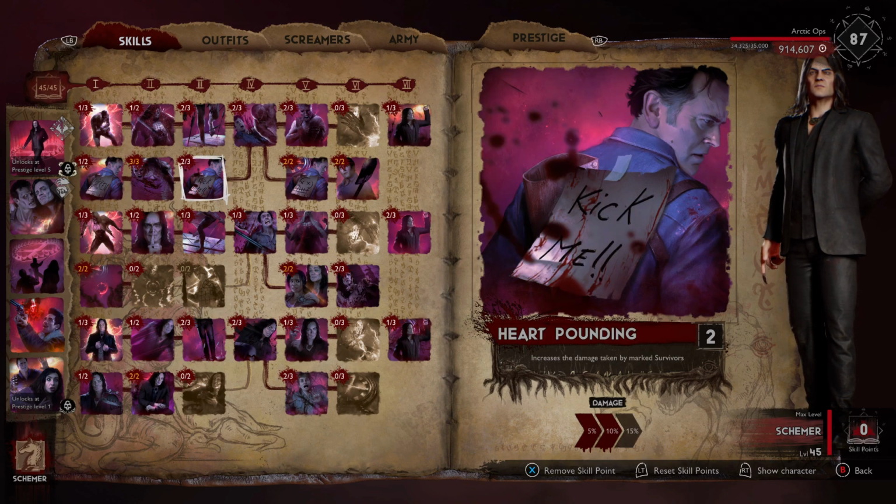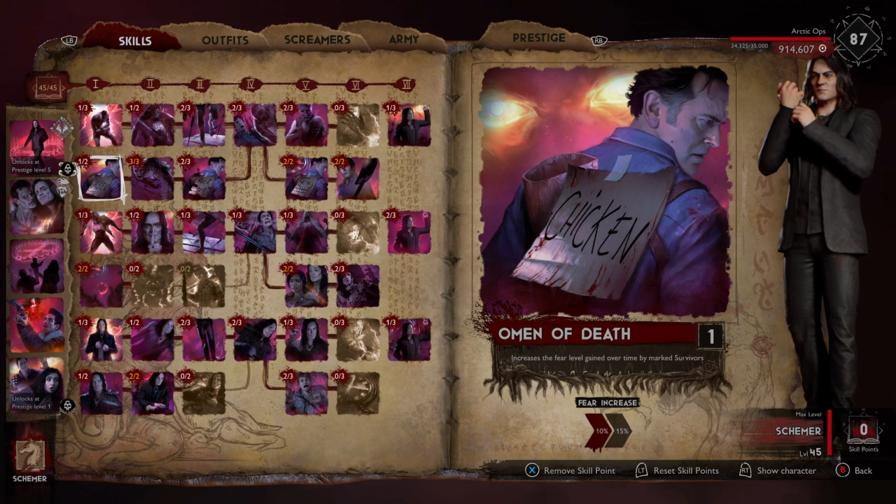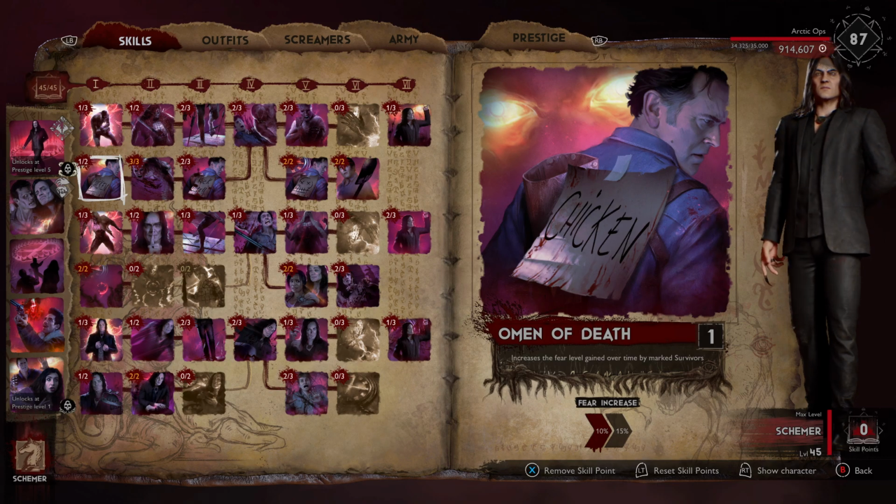Survivors take more damage while marked. And it also increases the fear level gained from survivors that are marked. And again, for survivors to be marked, all that has to happen is for survivors to run into those traps that you'll be placing around the map.